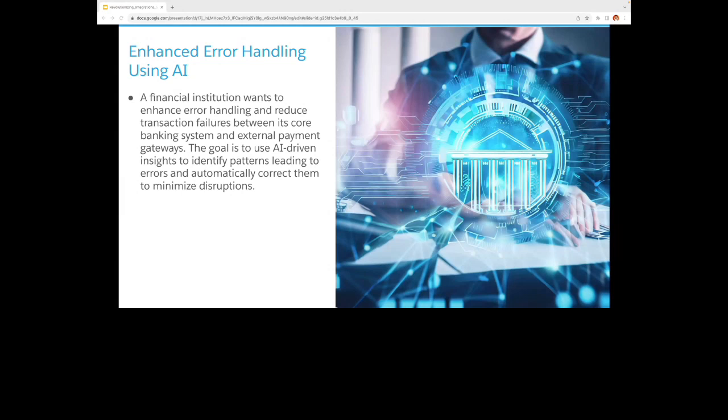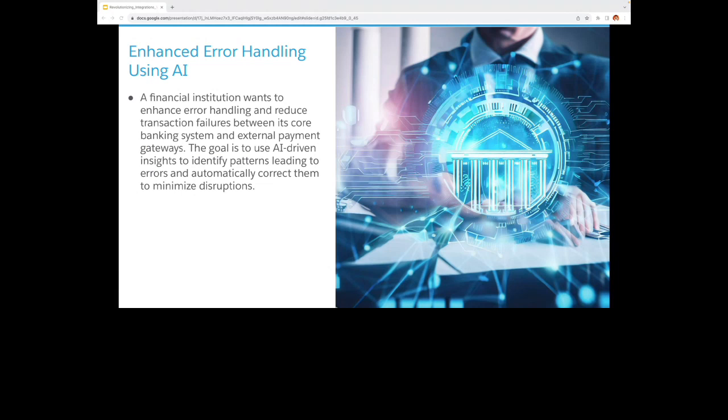So, one way to enhance error handling is by automatically correcting errors when they occur. For example, if the AI system detects an error during a transaction, it can take immediate actions to correct the problem. This might include rerouting the transaction through a different payment gateway, or even adjusting the transaction parameters to prevent the error from occurring, right?